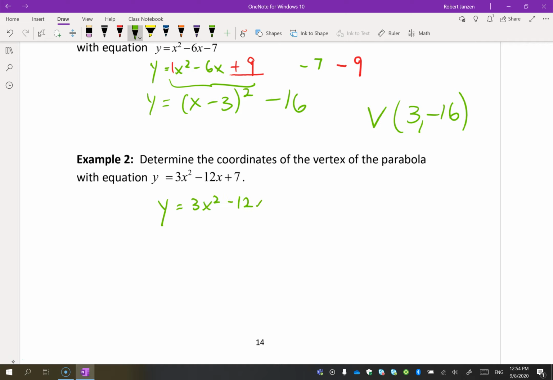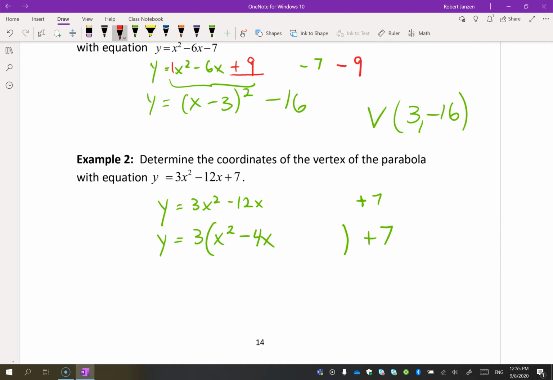So first step is to isolate the terms with x. Okay, did that. But now we don't have an a value of 1. I need to factor this 3 out. When I say factor out, it's like dividing out. So if I divide the first term by 3, I get x squared. If I divide the second term by 3, I get -4x. And then I'm going to close the bracket there because I'm not factoring the 3 out of the 7. That would get too ugly.